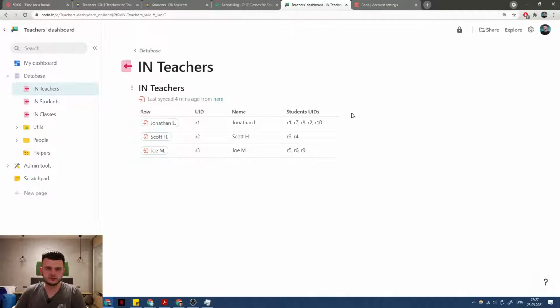There are two approaches, or actually three now that we have forms. We can give them a form to submit some data to some of our private docs and link that data from one of our private docs, right? But let's say we want these teachers to act upon these rows already, or to just add their availability to this doc.